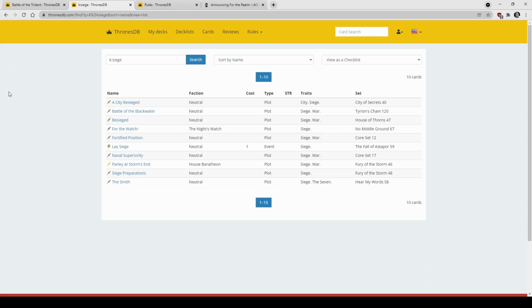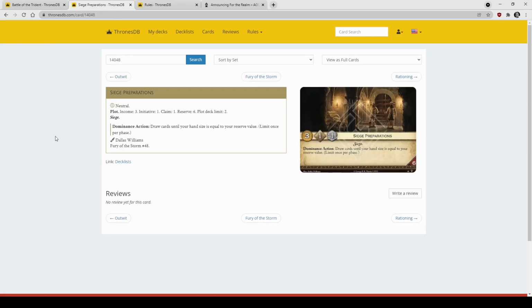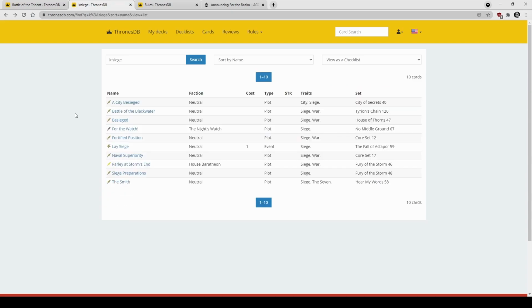Yeah, if there were one or two plots that I'd like to point out, that I feel are a bit of surprises, I think Siege Preparations is a good one. Winning a power challenge and flipping into that to then draw up until your reserve value in the dominance phase is pretty huge, because you're not stuck with that 3-1-1 stat line, 3 gold, 1 initiative, 1 claim. You can do whatever you want in the plot phase and then flip into it to draw yourself a bunch of cards. I think that's another one I'll see in a lot of Battle of the Trident decks. Yeah, I think so. It's good as it is, but especially if you can get past the downside. That's one of the sieges that stands out immediately.